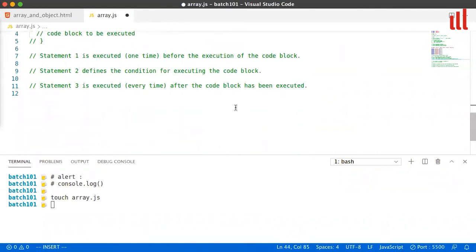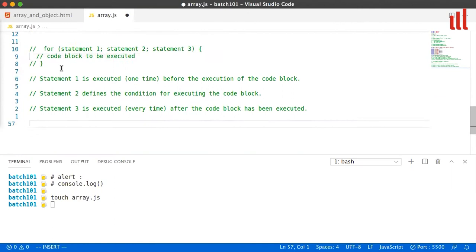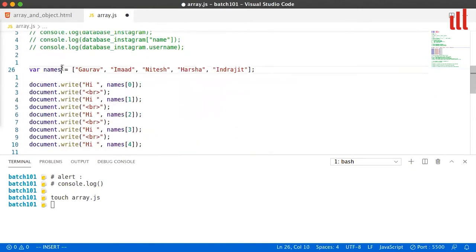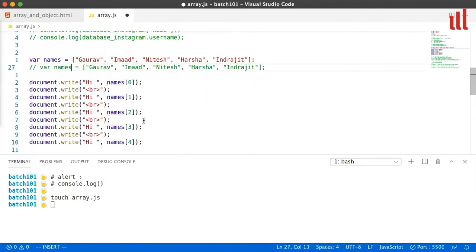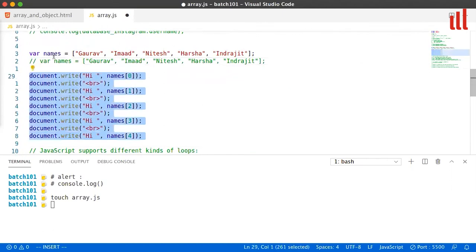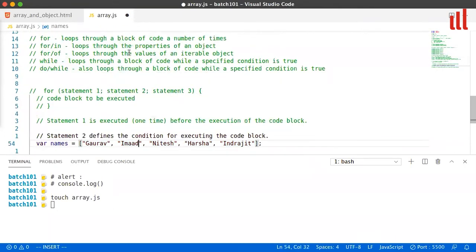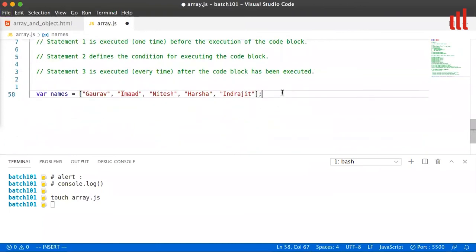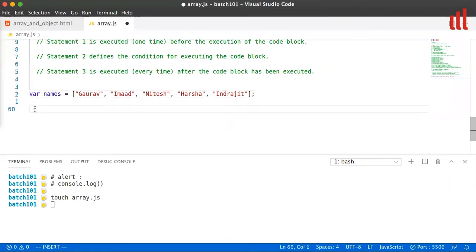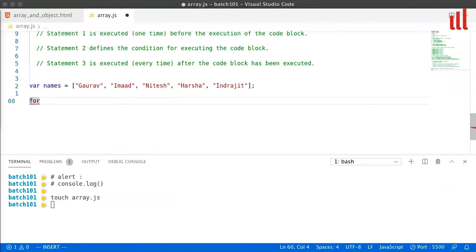So let me take one example to understand the for loop concept. I can simply use one of the arrays that I have used here. So I'm going to comment these lines and pick this particular line. Let's suppose you want to say hi to the users. I'm going to use this line to print in my loop, or you can also use another method for that as well. Let's suppose I want to create a loop using the for keyword. That's how you'll be able to use it.